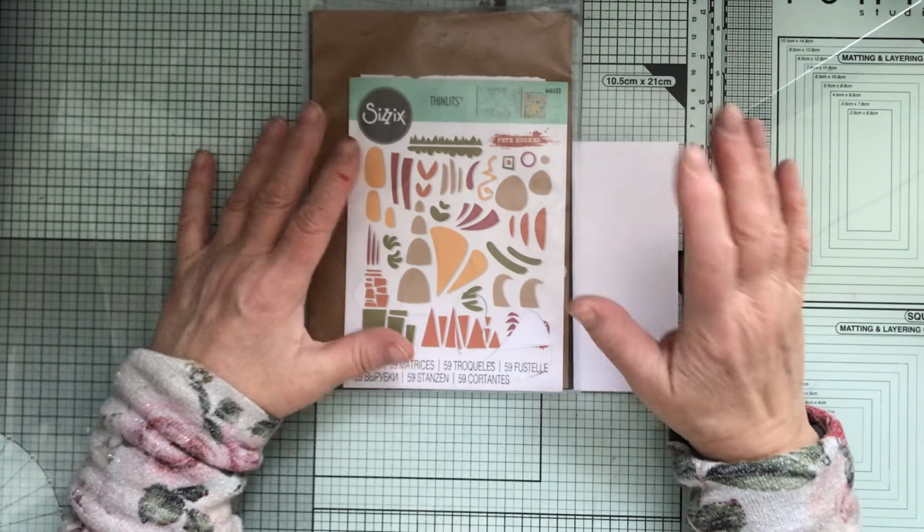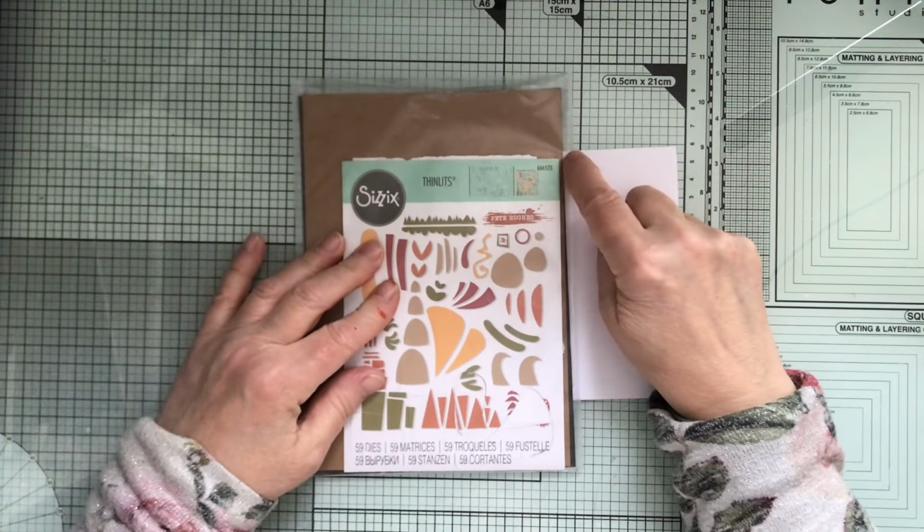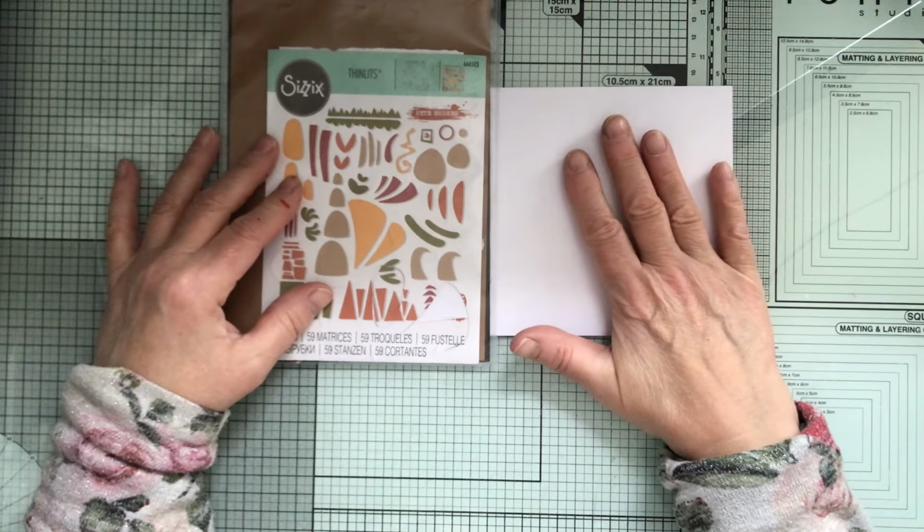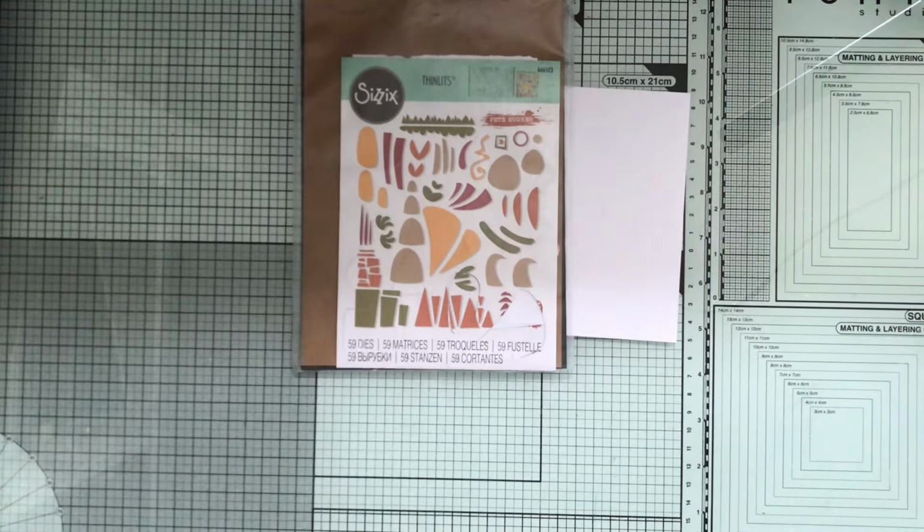Today's card is going to be using the Infinite Doodles 666523, and I've got a matte layer. And today we are going to be making the dog at last, because I made quite a hash of the one before. I think I've got a better plan. I'm going to have him sat down.